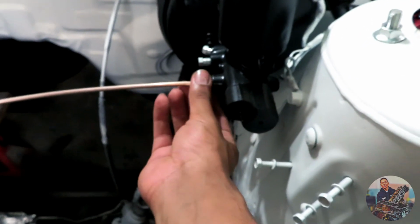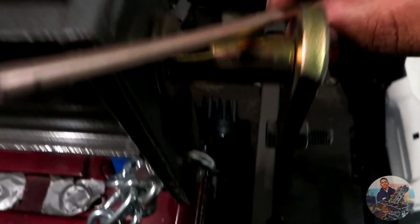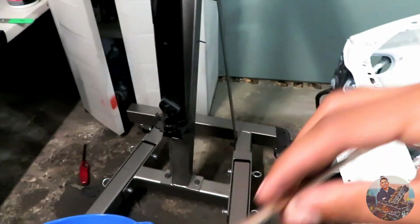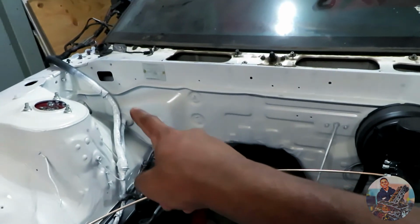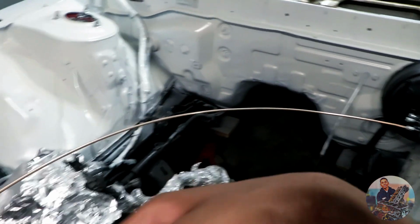I got one side threaded in by hand. This side's already flared. Good to go. So now this side, which is just that, it's gonna go ahead and bend it however I like to get it to that point. So I'm gonna mark it, cut it.